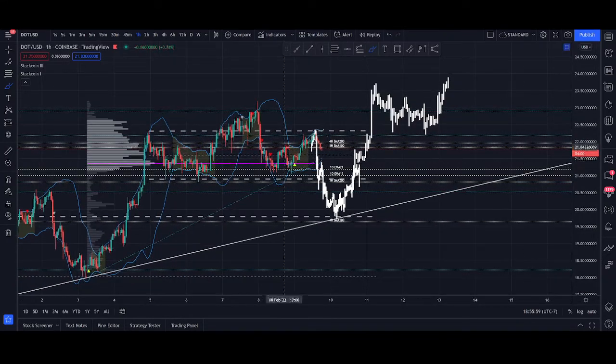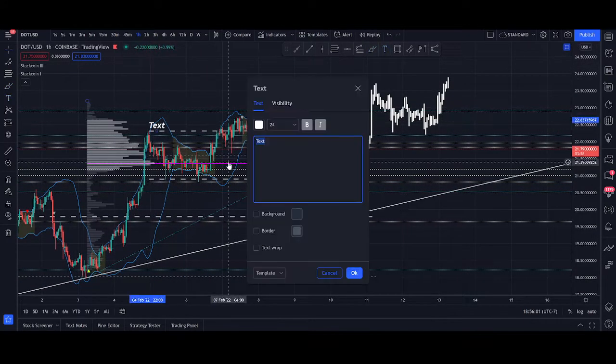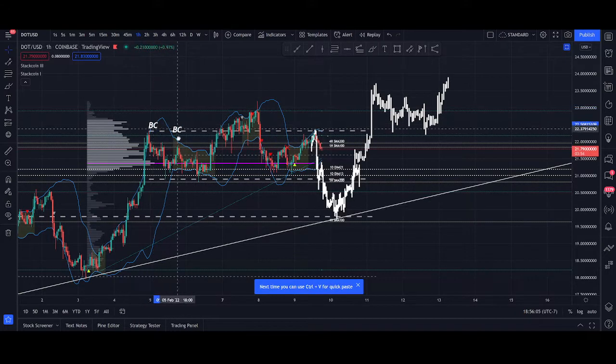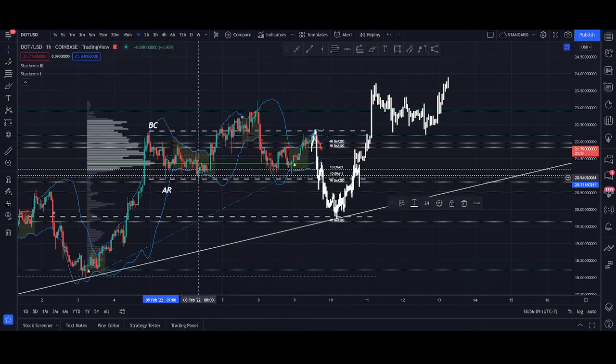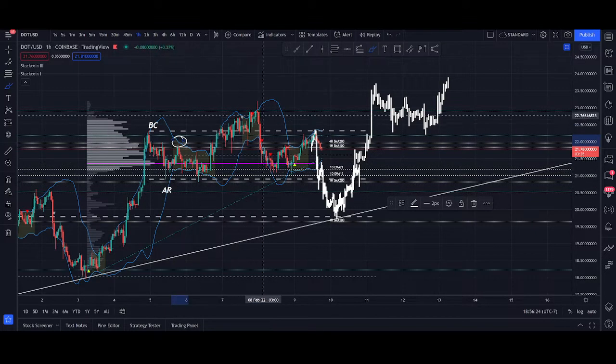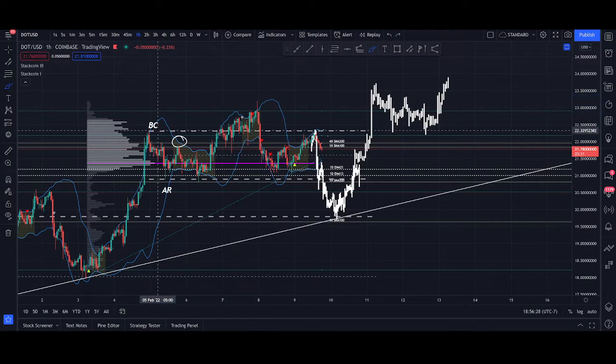So nevertheless, right, we have here the buying climax, and we got the AR. These two bounds are extremely important and create the trading range in which we're going to be for a while, right? You can have a secondary test here, and then this one would be the upthrust.